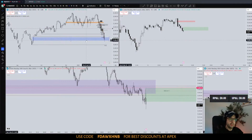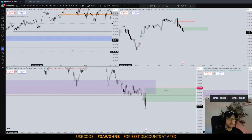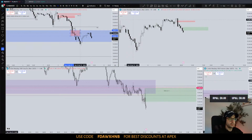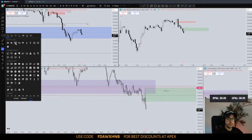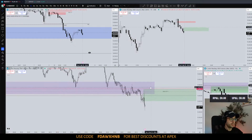Currently, price is sitting in the BISI of the daily candle, which is marked here in blue on the top left. And what we're waiting for is to see if it's going to invert and push price lower. See if there's anything else here for our liking. Okay, the data is pretty skewed back there. So for today, that level is interesting. We'll have to see what's going to happen.